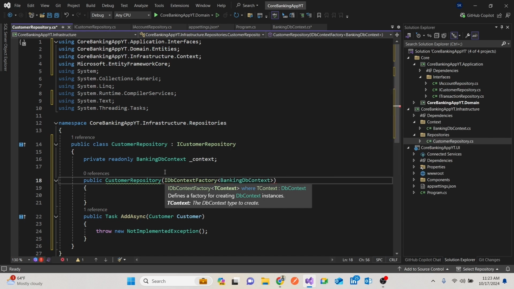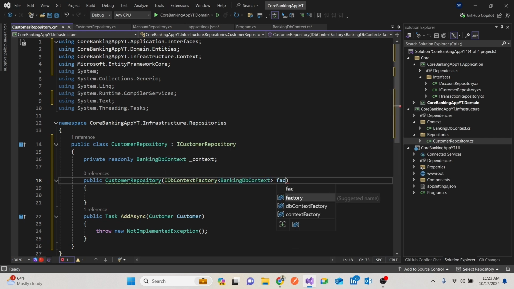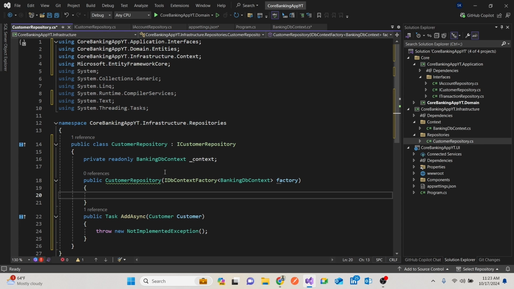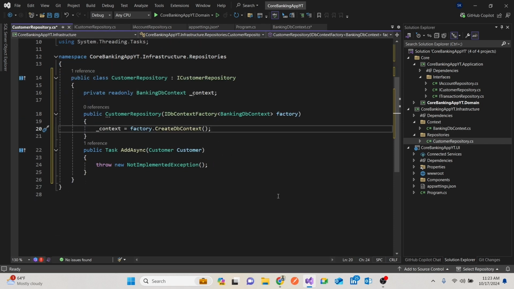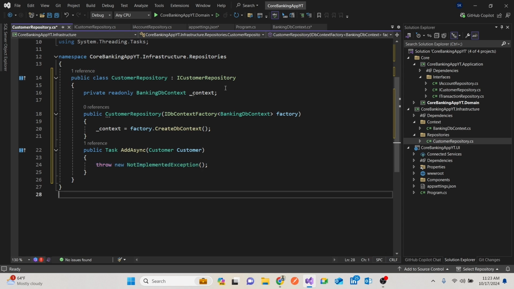The BankingDbContext. And I'll call that factory, like so. Then I'll say the context which I have there will just be, every single time I call this constructor, create for me a DbContext. That way, that one makes more sense. So it means I will not implement this in this video, I'll do it in the next, but I just want to show you that we have implemented this.